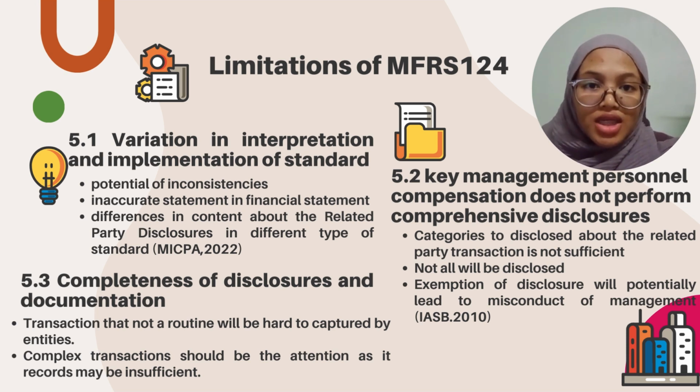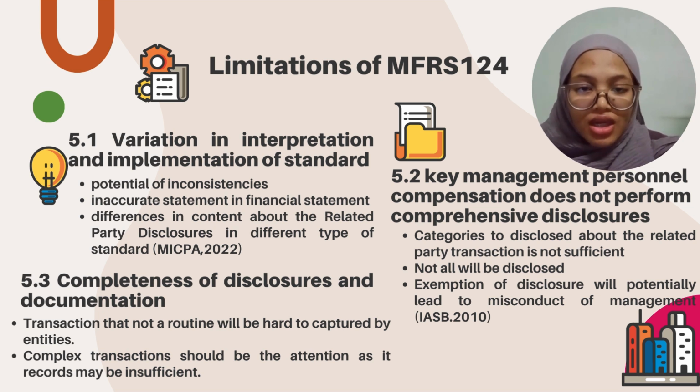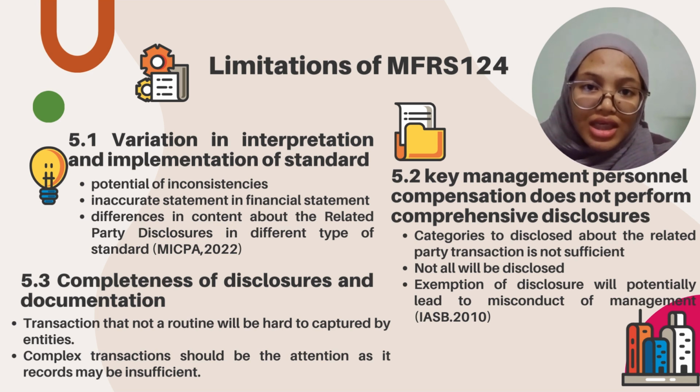And the second limitation is that key management personnel compensation does not have a comprehensive disclosure. Currently, the compensation is categorized into 5 specific categories, and it might not be sufficient, since if a transaction is not related to the 5 categories, then the transaction might not be disclosed in the financial statements. So this will lead to a lack of information about related party transactions, and the information that is not disclosed might be useful for the users.